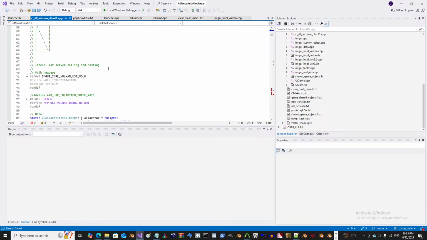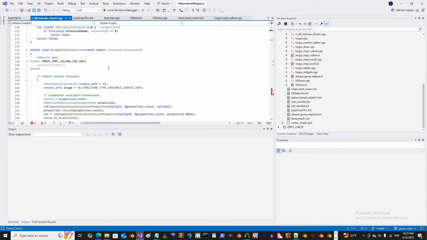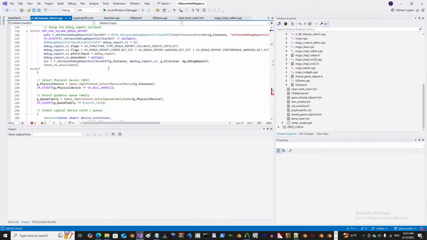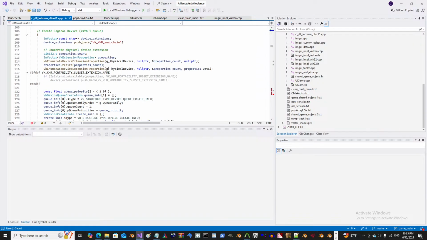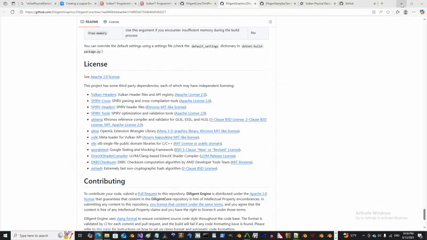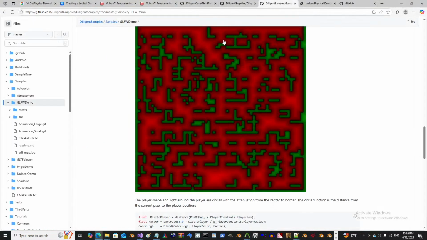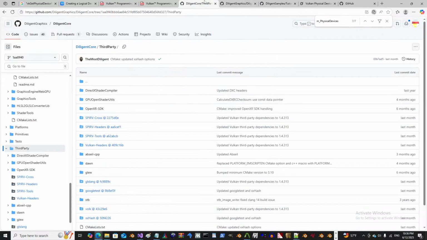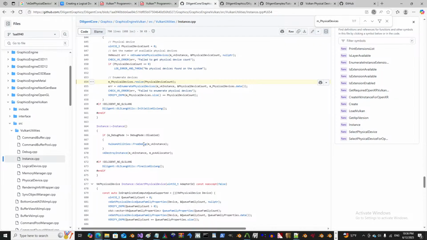There was a command buffers thing. I was reading something in this. What was it? Was it in this?